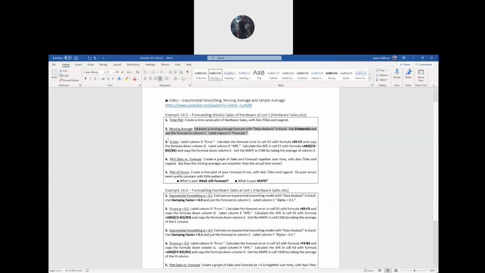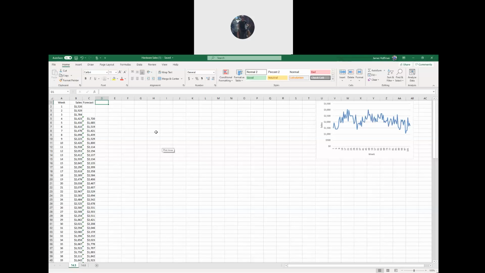All right. Step 3 is we're going to do a little error analysis. Let's label column D error, and calculate the forecast error in D5 with the formula equals B5 minus C5 and copy it down the D column. So let's start with that. D1, let's call that error.